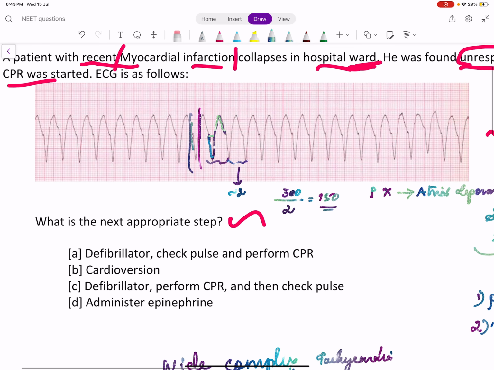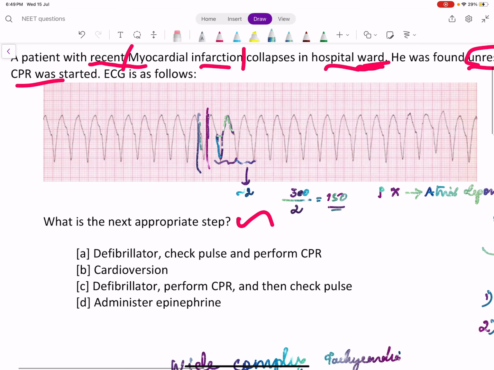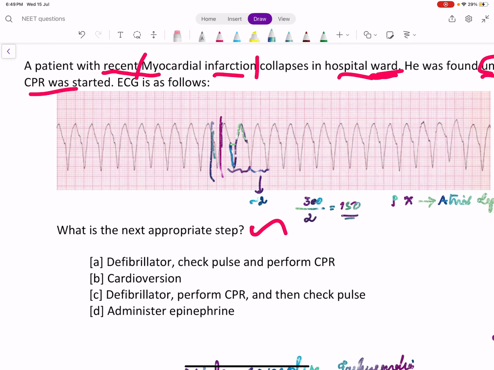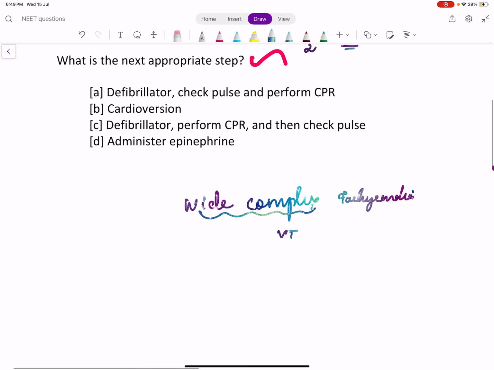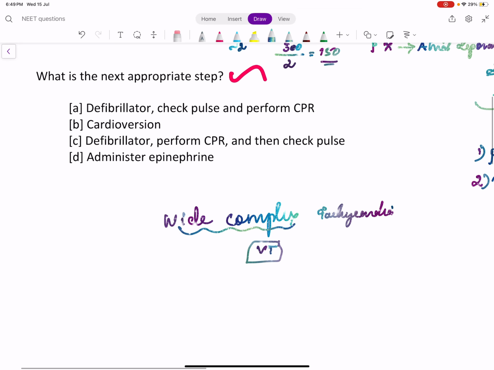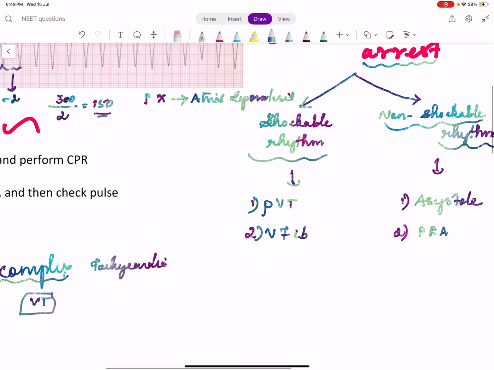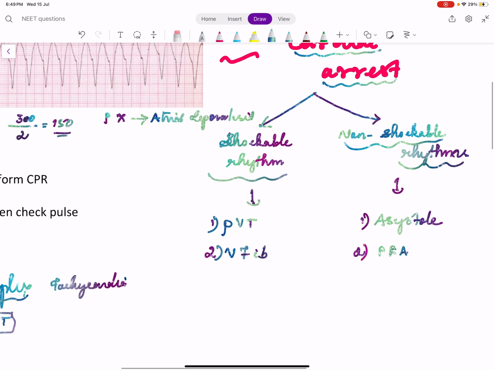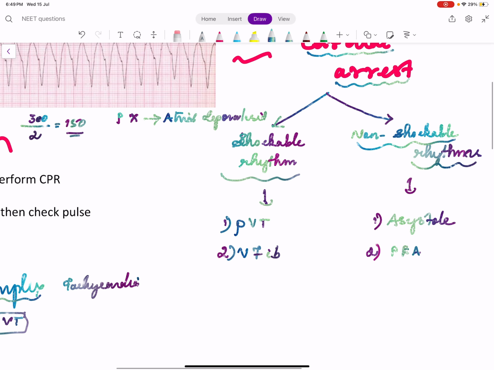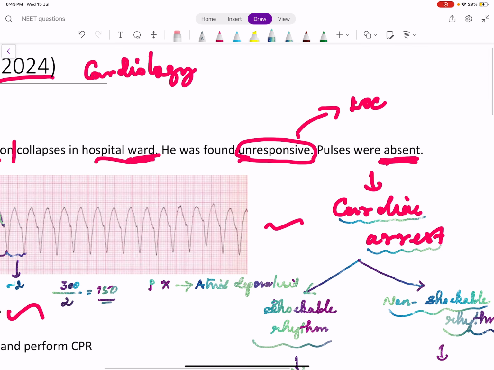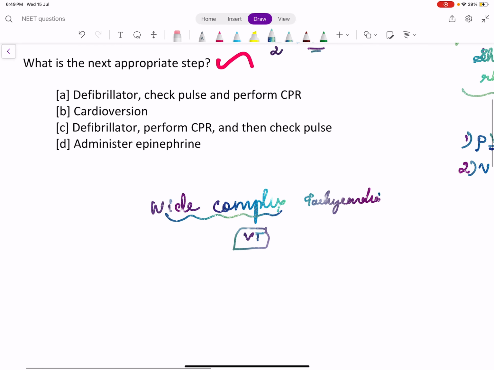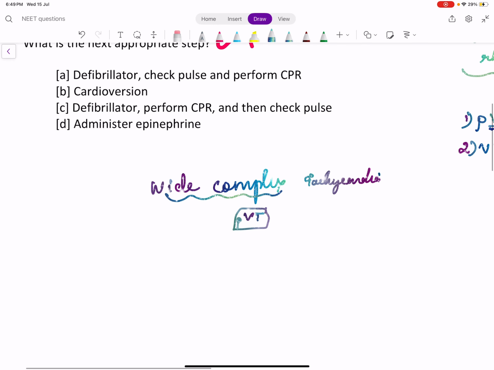So that is what we are able to make out from this ECG, right? It is a wide complex rhythm. There is no P wave and there is tachycardia. So this is a wide complex tachycardia, probably a ventricular tachycardia. But we already told there are 4 cardiac arrest rhythms, so which does this one fit? This is ventricular tachycardia. This is a cardiac arrest, so the patient does not have a pulse. So this probably will be a pulseless ventricular tachycardia.